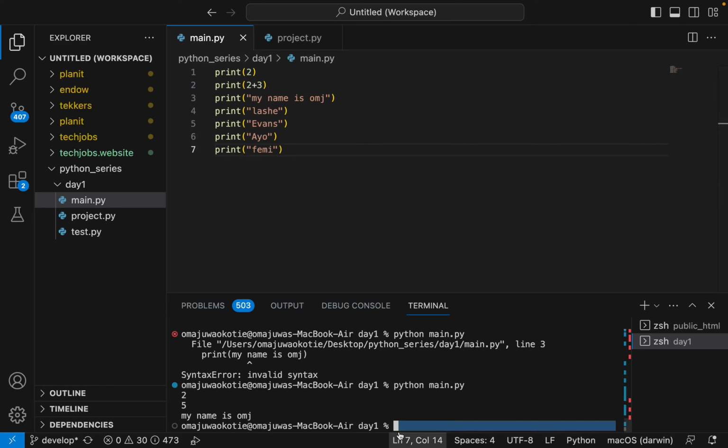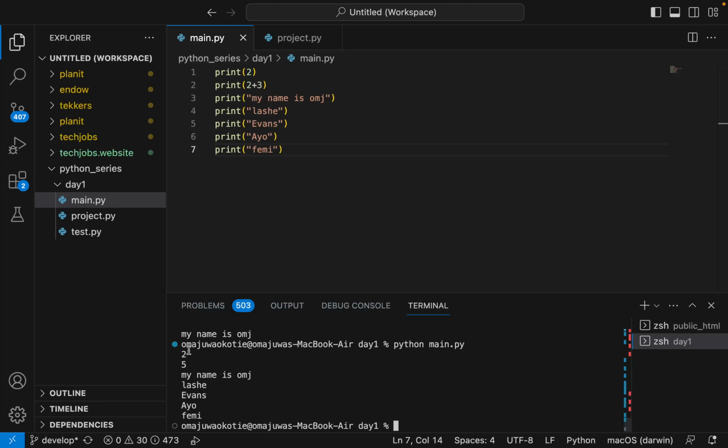So let's see, we just say python main.py. So 2, 5, my name is OMG, Lashe, Evans, Ayo, Femi. So you see, I told you Python uses the algorithm up to down.